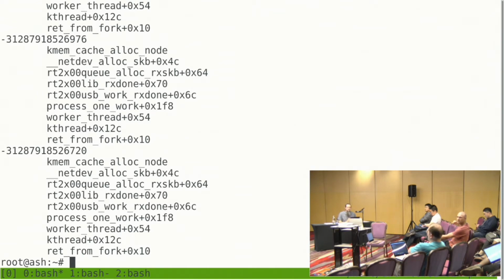So can you DOS your own box with dynamic trace points? Can you denial of service your own box? There are mechanisms to try and prevent it. Many of the functions that are intrinsically used by trace are marked notrace, and the kernel will prevent you from attempting to trace those functions. The intention of that is to stop a denial of service, so that you can't have a trace point that triggers another trace point.